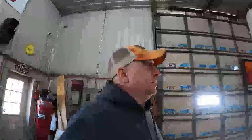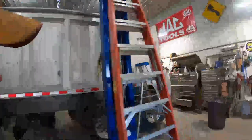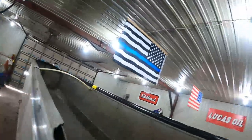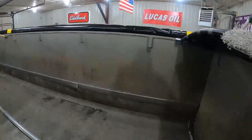So last night, with the help of my lovely wife, I removed all the cover straps for the liner. Well, I removed all the bolts. There were about 100 bolts and some screws on the inside behind all these buildouts here. There were ribs on the side of the trailer. There were screws, but I removed all those.